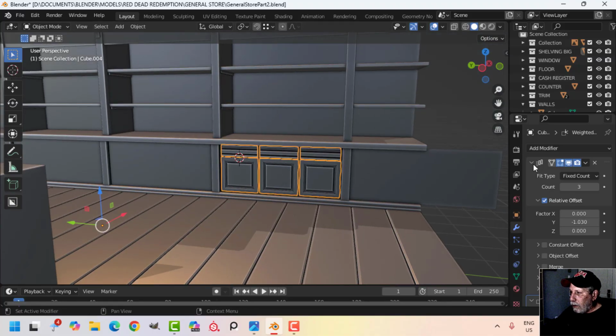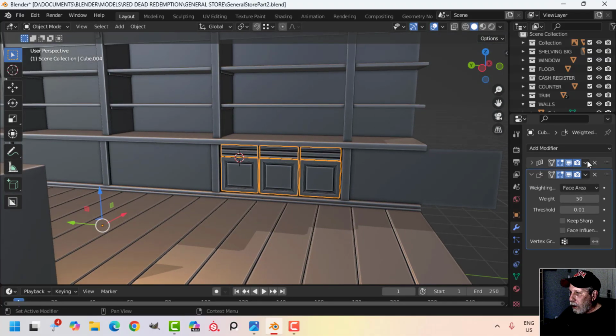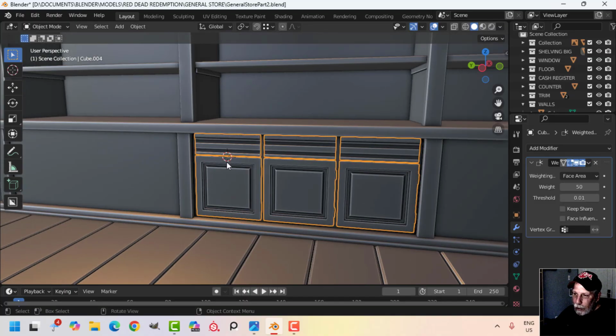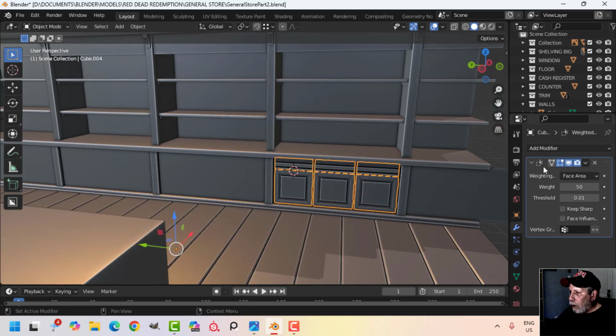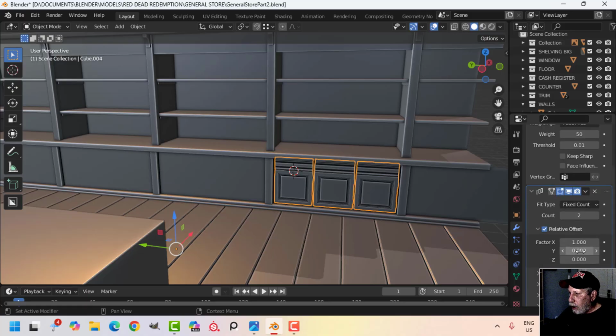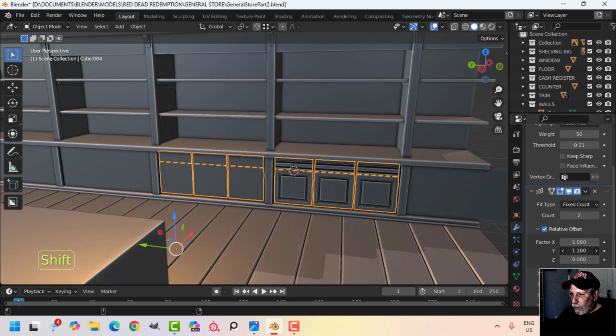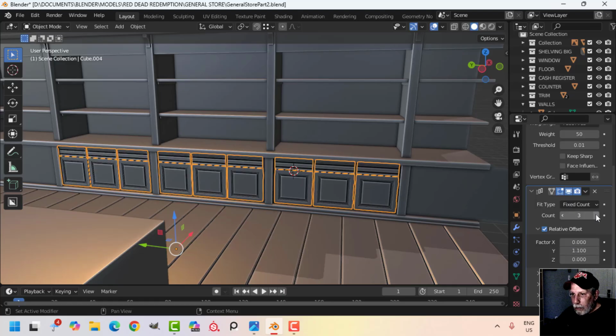I think what I will do is, for now, apply the array. I would have to come in here and unwrap one and copy it and all that. And I think maybe what I'll do is just add an array for now so we can see it coming down this way. We'll get rid of the X. Let's add a couple more.